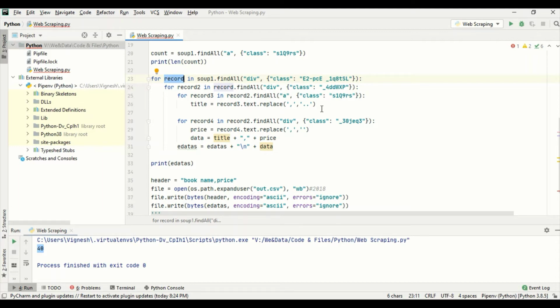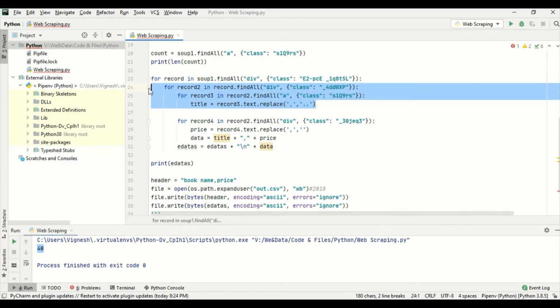If these commas come into play, the cell values will keep on shifting columns, which is not necessary for us. So as of now I'm replacing this comma with two dots. This part will get us the title of the book.